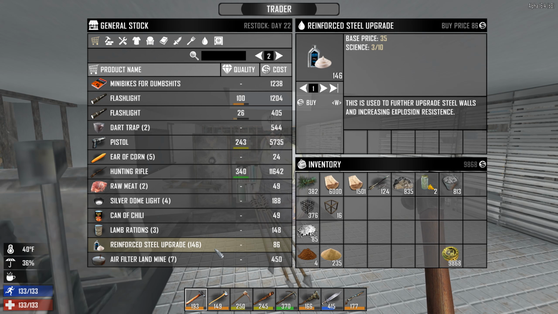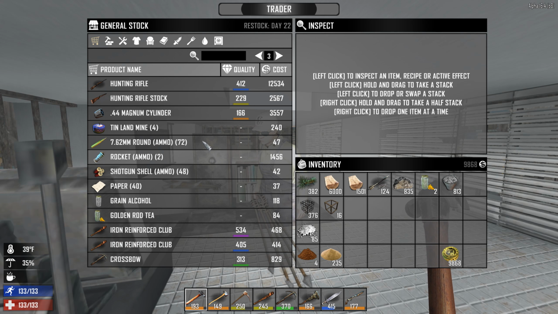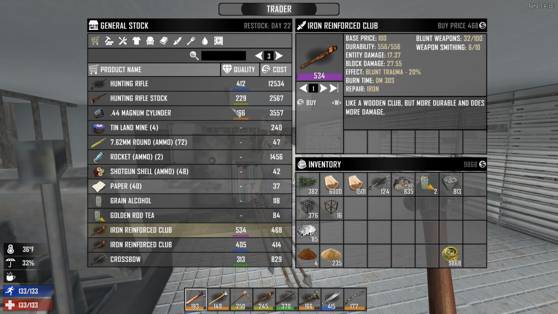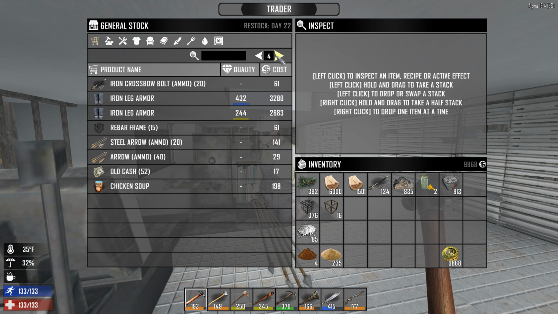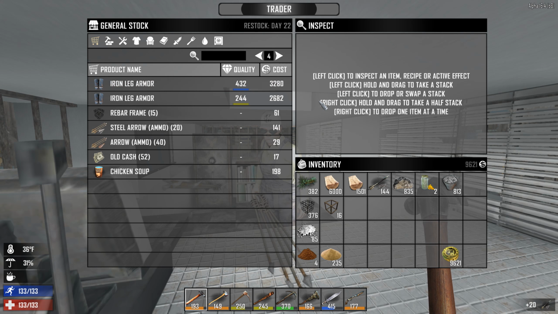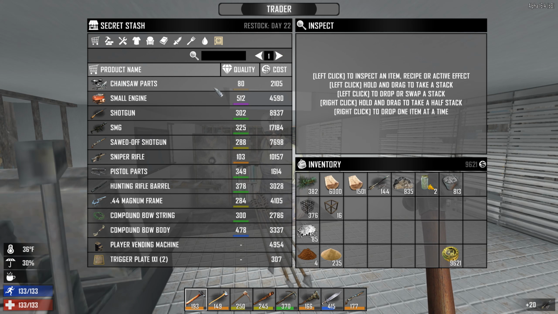This is one item I have no idea how it works. Reinforced steel upgrade. I'm not ever going to have enough stuff for steel walls anyway, so whatever. I could buy more shotgun ammo. No, let's wait on that. Iron leg armor? I could make that. Anyway, iron crossbow bolt ammo. Yes. Then I think I'm good. Small engine. Expensive as crap. I don't need another engine right now, anyhow.